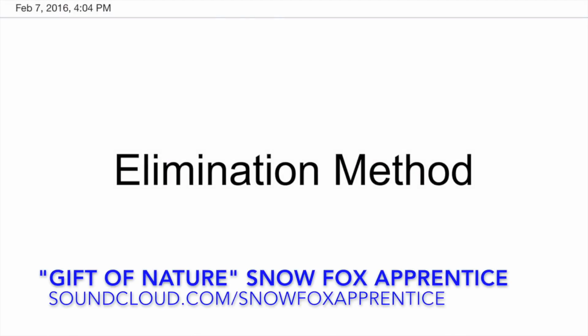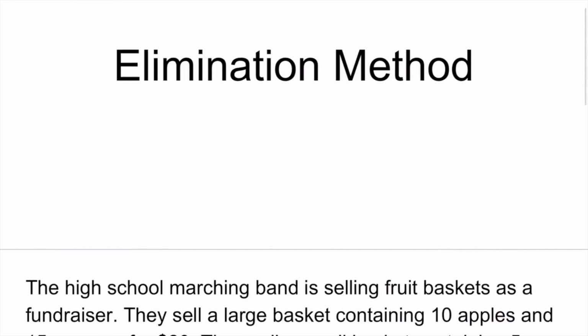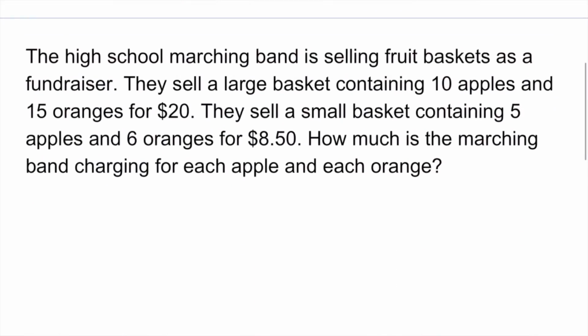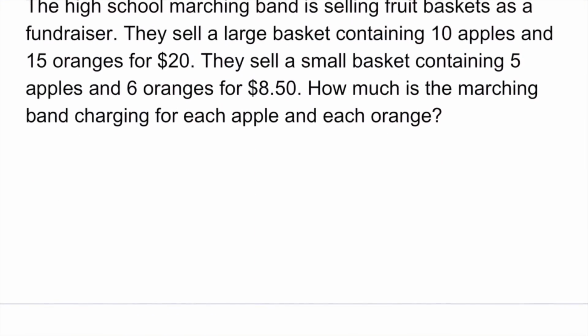Alright everyone, so I'm going to show you the elimination method. So here's an example. The high school marching band is selling fruit baskets as a fundraiser. They sell a large basket containing 10 apples and 15 oranges for $20. They sell a small basket containing 5 apples and 6 oranges for $8.50. How much is the marching band charging for each apple and each orange?